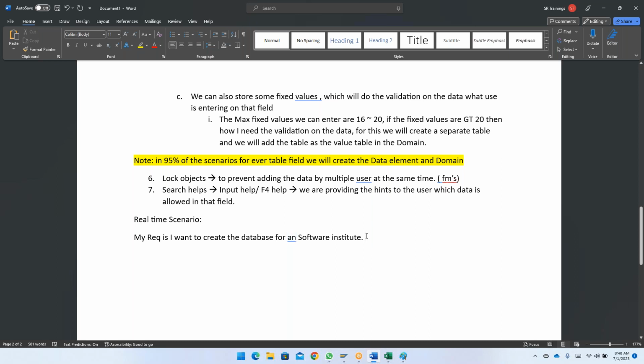The first thing is the employee details. This is from the company standpoint. If I want to run a software institute, I need trainers who can help me train those software courses, right? Those are all my employees of that organization, or employees of that institute. Now, what are the basic details that are required?